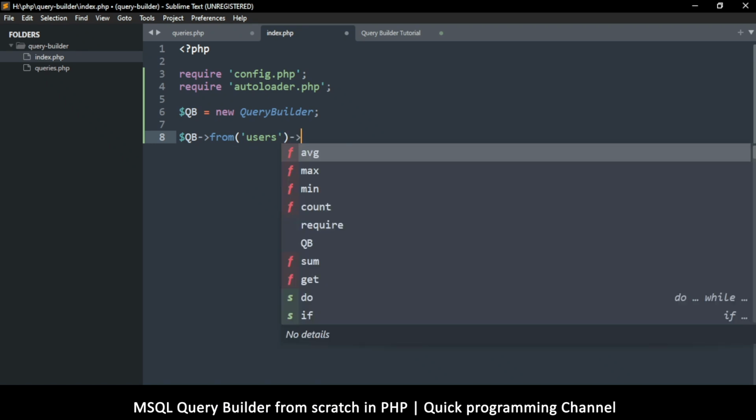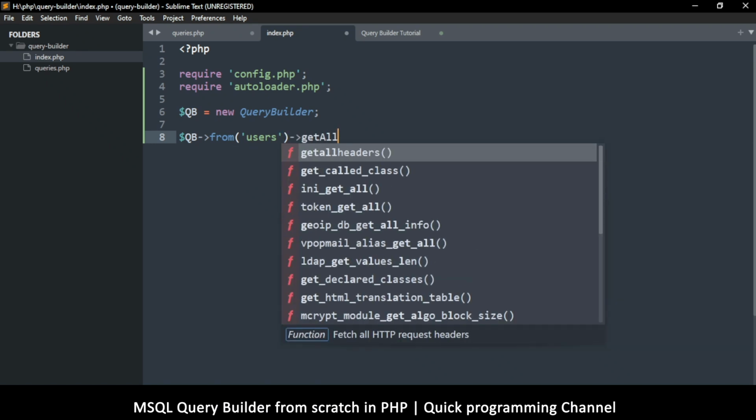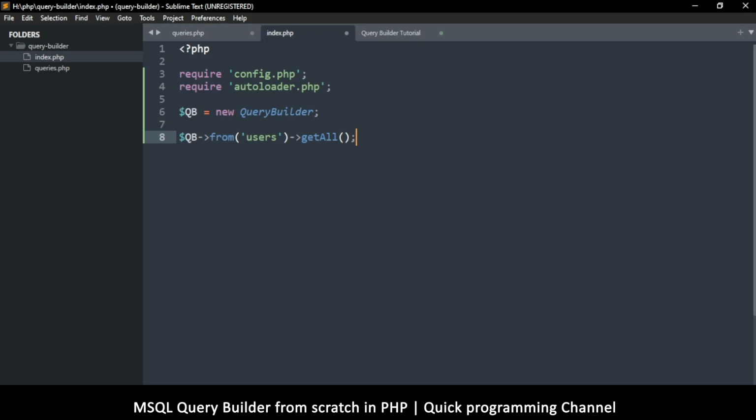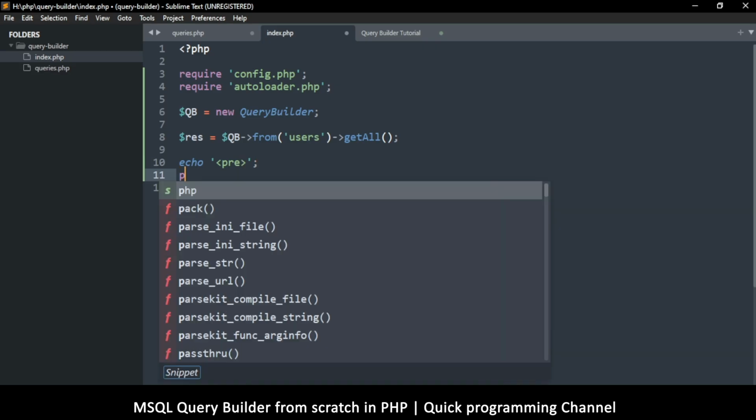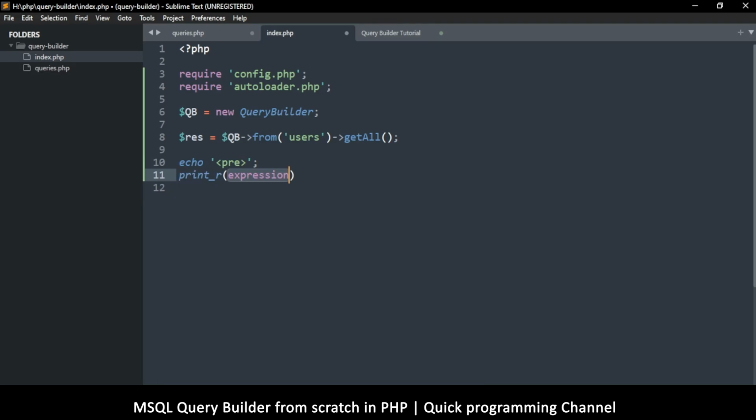And then get all, like that. Okay, so that alone should give me a result. So let me do res is equal to that at the end, and then let me echo some HTML pre-tags, because they make things look nicer, especially when we're printing arrays. So let me print that result.